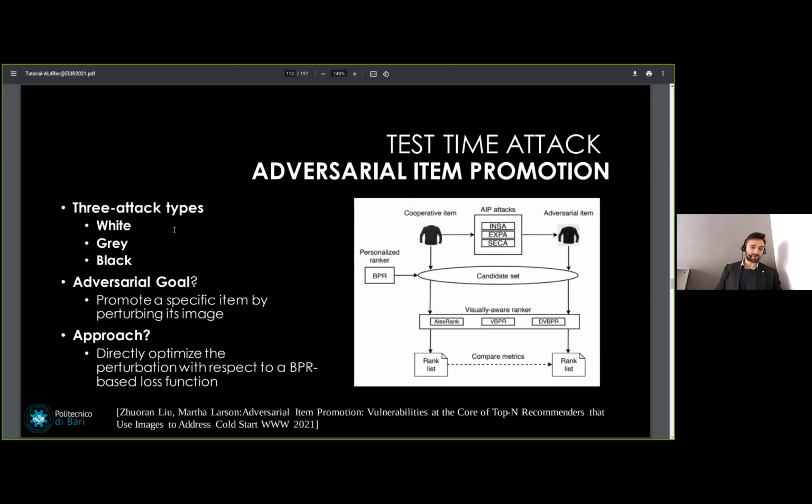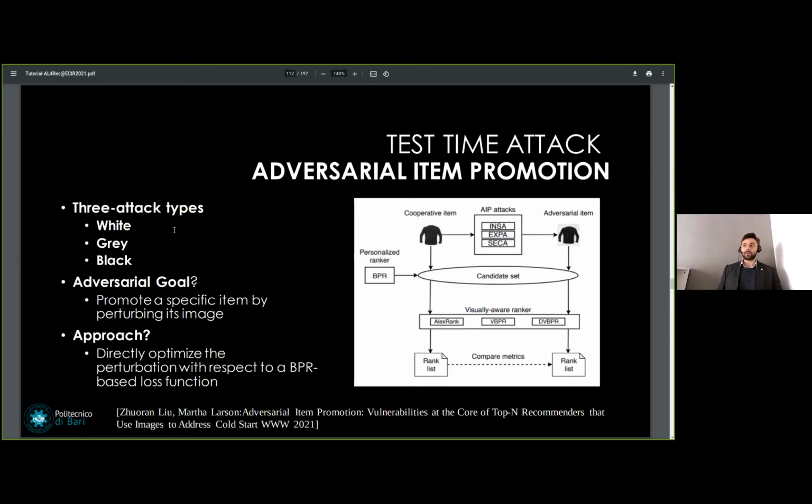In the case of gray box and black box, they have different approaches to model the possibility to push or nuke an item in the list. But also in this goal, we have the fact that we want to promote or demote a specific item.